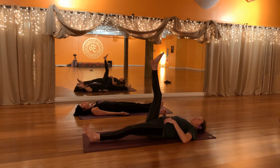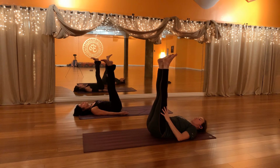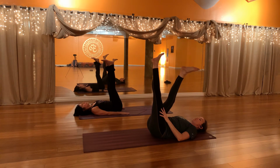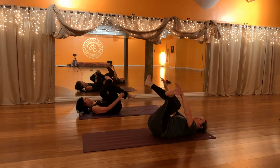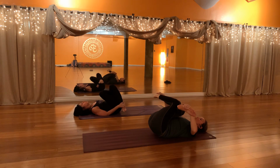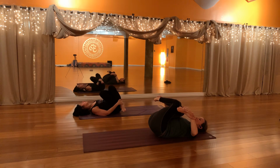So when you're ready, extend both legs up. Good. Readjust the weight so you feel okay. Now cross the right leg in front of the left. Bend the knees and let the feet fall out to the side. So you can grab hold of the blades of the feet and start to pull the feet away from the body. So you're actually pulling the thighs, you're hugging them close into the chest.